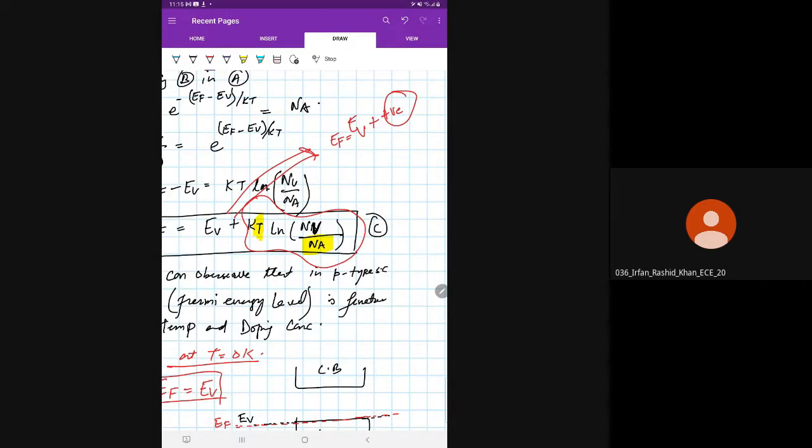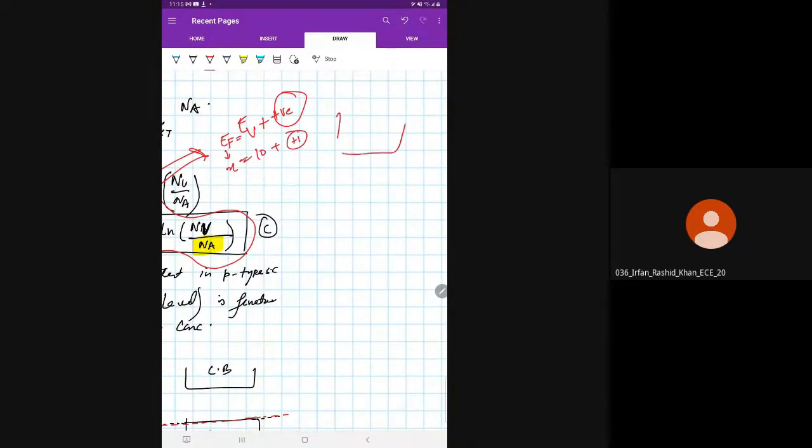Okay, some positive term. For example, suppose EF is X and EV is 10. अगर यहाँ the next term will be 0, you know that X is equal to 10, it means EF is equal to EV. लेकिन अगर आप इसमें +1 करोगे apply, यानी you are adding some non-zero, positive quantity, it means that now it is becoming 10 plus something. 10 plus 1 is 11. Now EV was already 10, but when EF will become 11, it is above that, the level is above that.